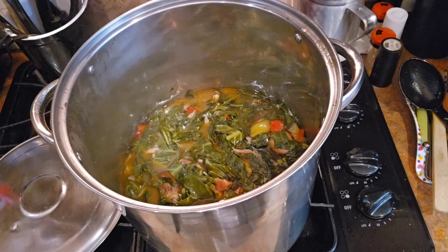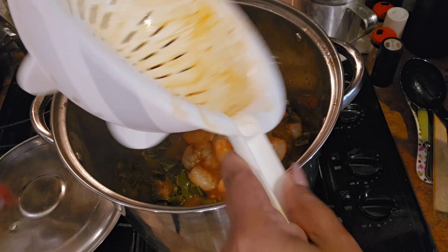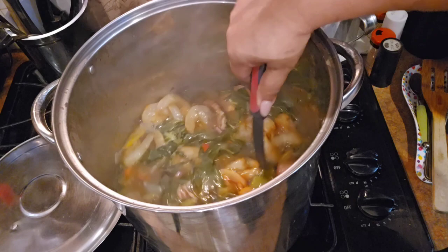So now all we have to do, you guys, is put this last little number in here. And it's going to be all my little jumbo shrimp, you guys, as much as you want. I have about 3 packages of colossal size deveined. And I took the tails off of them. I don't want to be wrestling no tails. I just want to eat this gumbo greens. Oh my God, I can't wait.